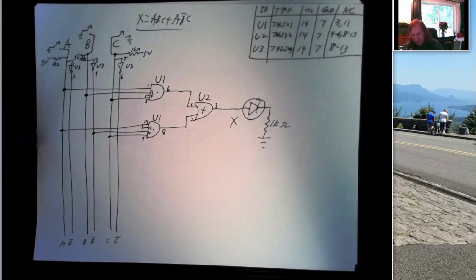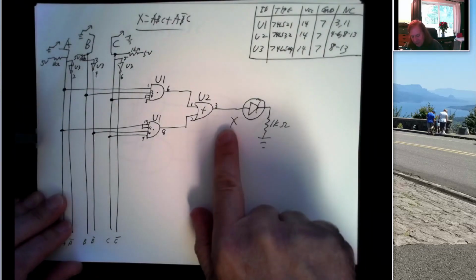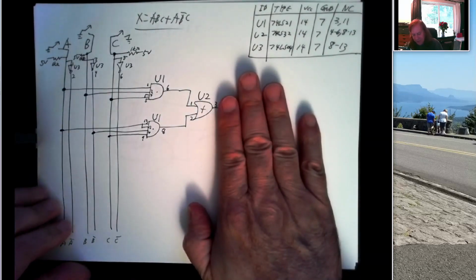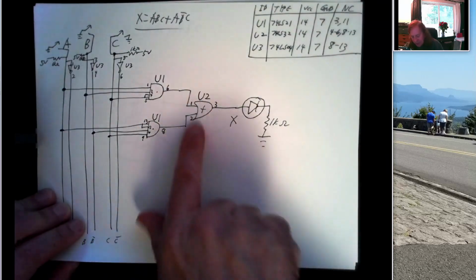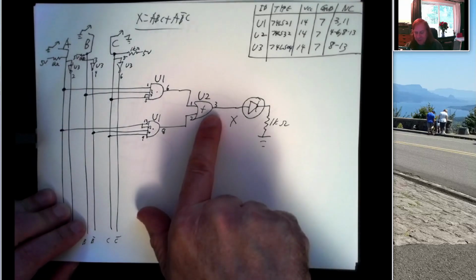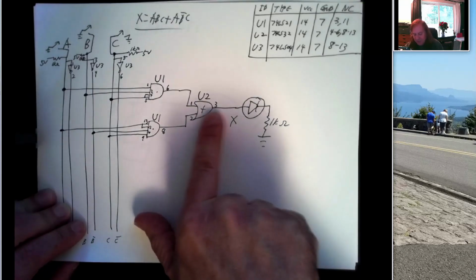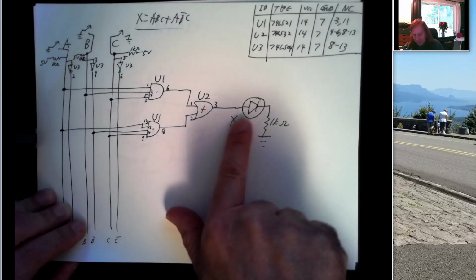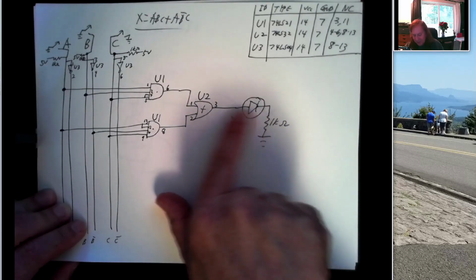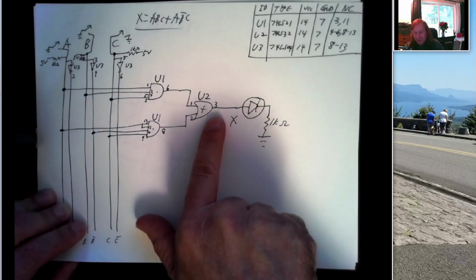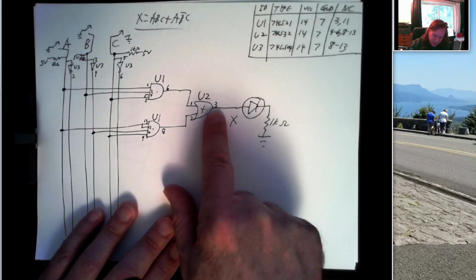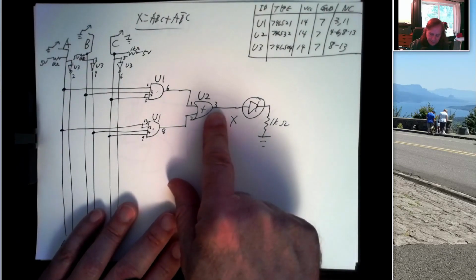But if you take your multimeter and you measure this and you see a 0 coming out and you expected a 1, there's a problem somewhere in here. Well, so you go to pin 3 of chip U2 and you measure the voltage. If that's a 5, there's just a problem with this wire. If that's 5 volts and if this is 0, then there's a problem with this connection. But if pin 3 is actually reading 0, well, that's a problem, right? We expected this to be generating a 1.